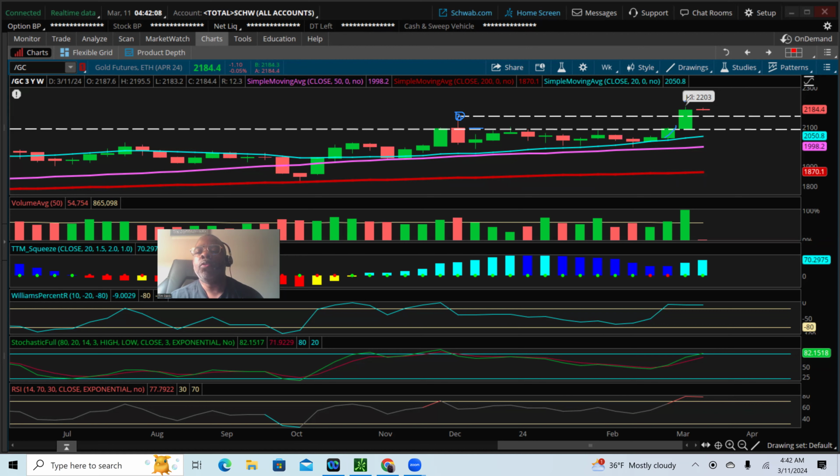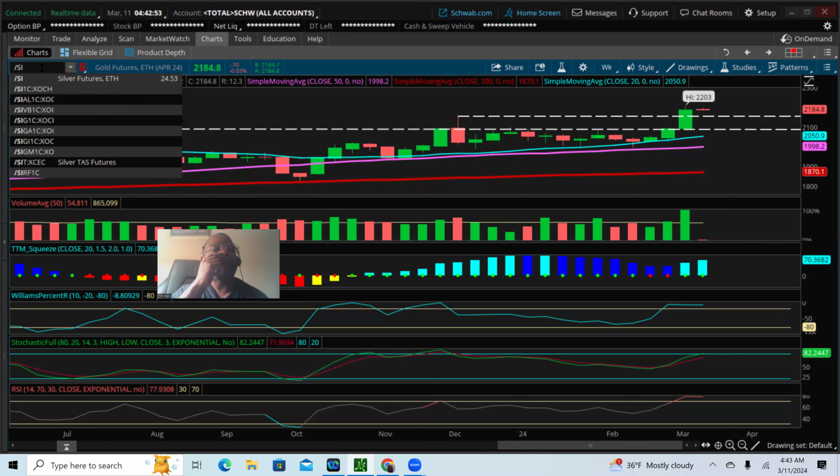Got it to as high as 2203, and it looks like we are starting to see some kind of pullback or consolidation around this level. First level support now looks to be a new one, 2155 or 2150, and next level support seems to be 2100. But I think 2100 is going to be a solid level of support. Any pullback to 2155, 2150 or 2100 to me would be a buy-in opportunity for those who are not in the market yet. So I think gold is going to shoot up well above 2200 eventually. So gold is in a bull market or an up-trending phase with some pullbacks ahead.